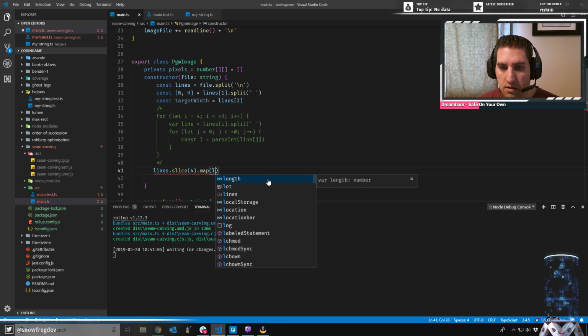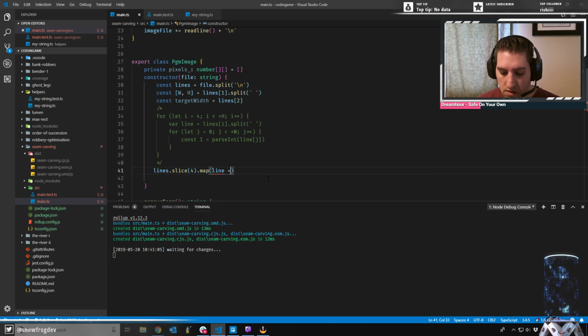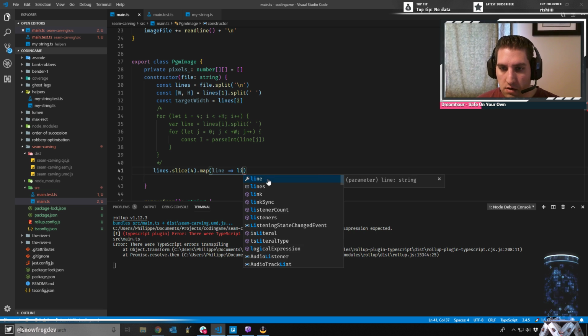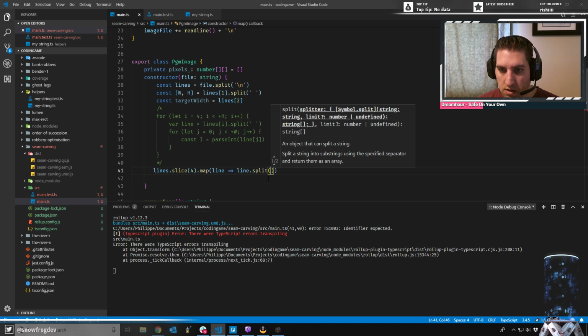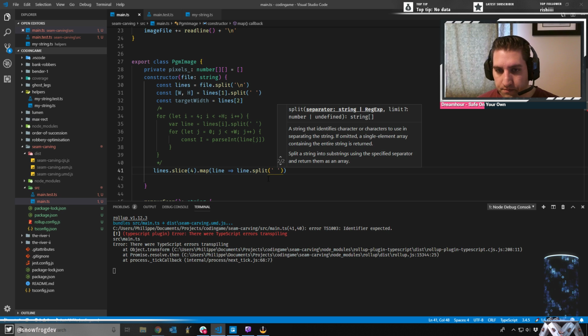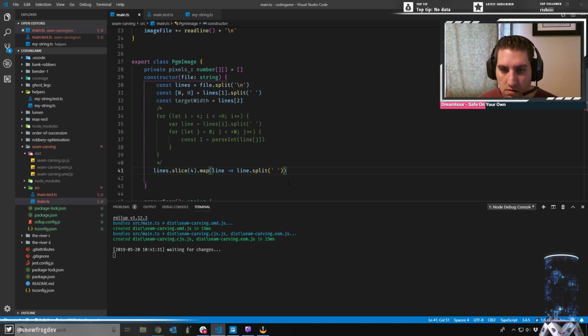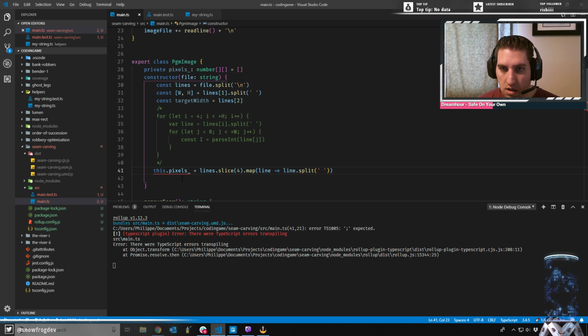So we're going to call this line, quite simply, return line dot split. There we go. And this is actually our pixels array.